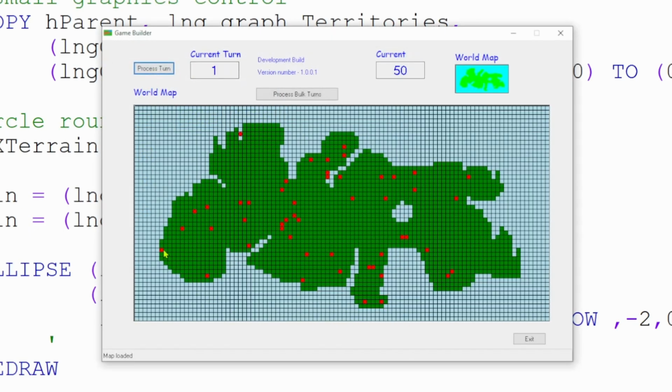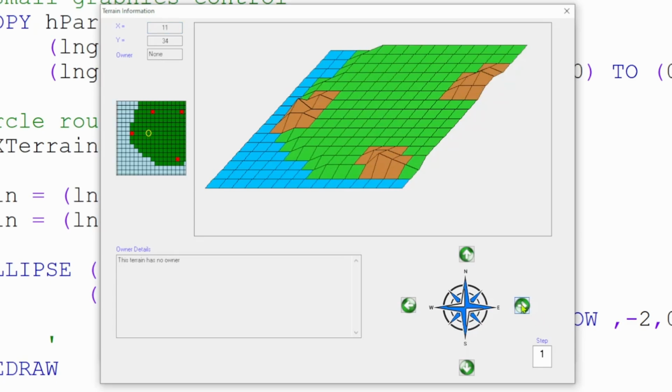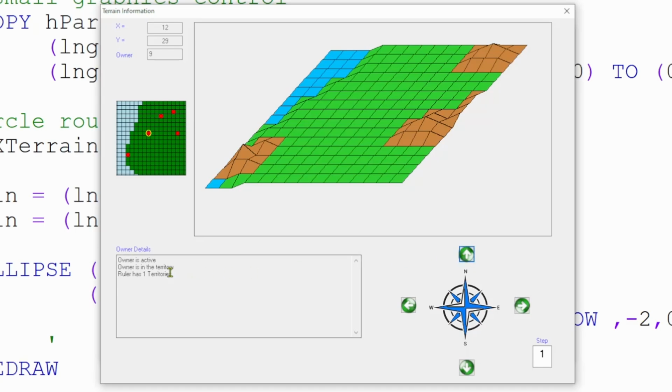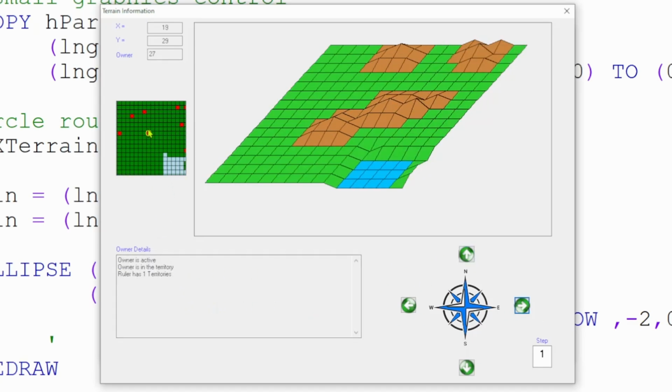And we'll again go for one on the terrain near the sea. And there we have our yellow circle circling very close to the center of what we've clicked on. It's not quite in the center of the map, but it is circling the terrain we have actually clicked on. And if we move to the right, it is of course now obvious which terrain we're talking about. So if we go into this one here, it's now picking up the owner. And if we go here, it's picking up the other owner. So this circle on the small graphics map is very useful.